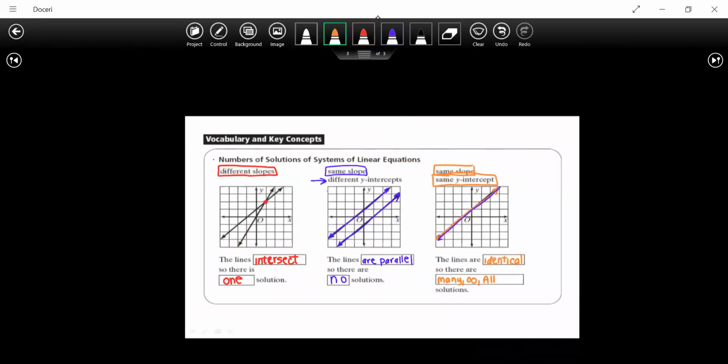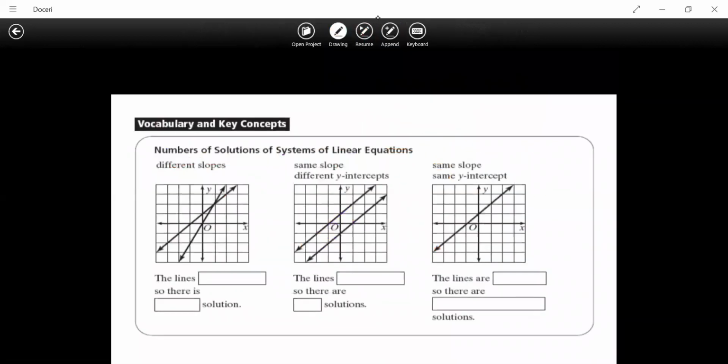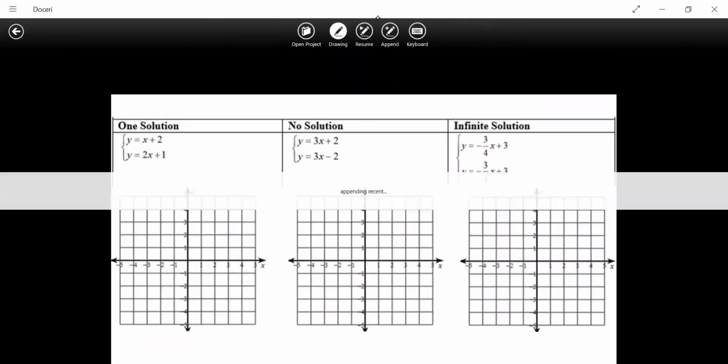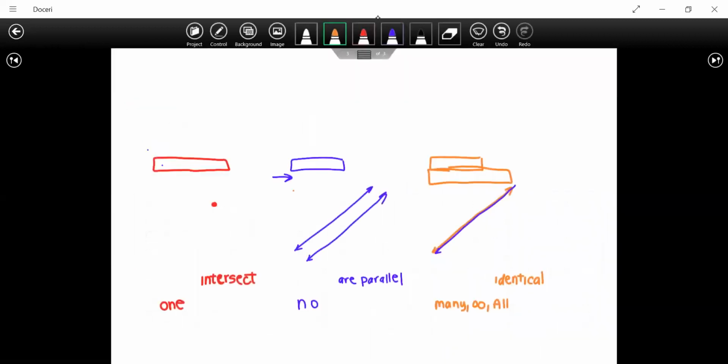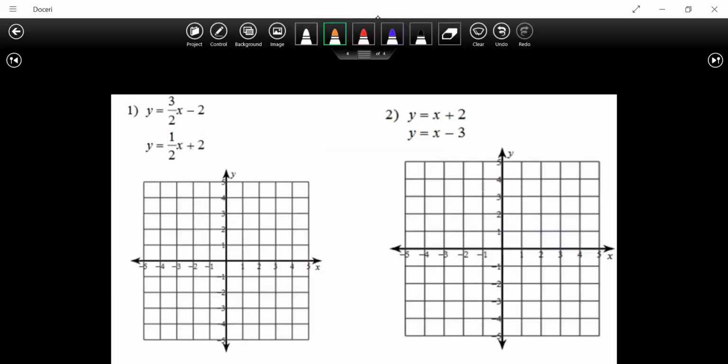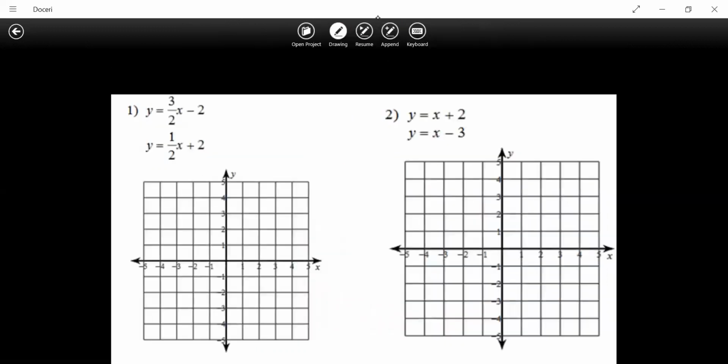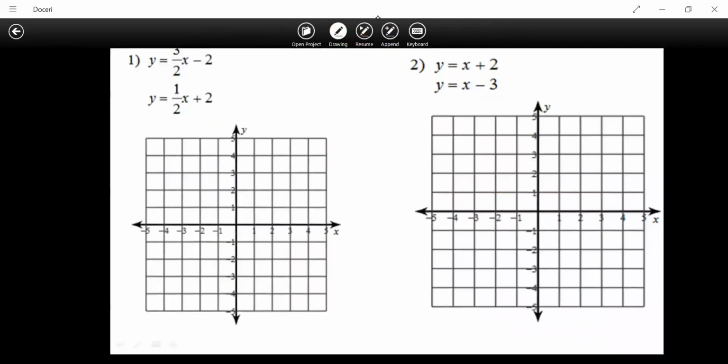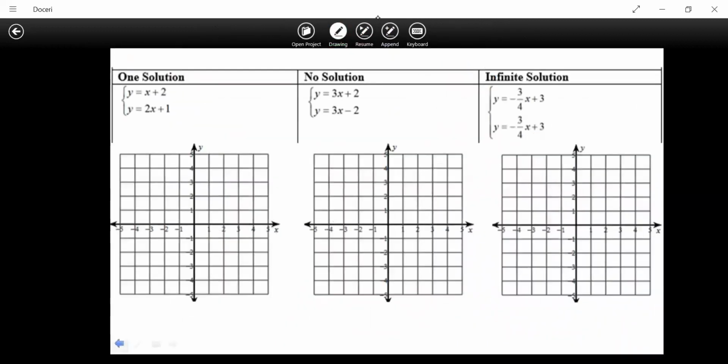Looking at our next one. So we're going to practice what we're going to identify with, and then we're going to do a couple problems, and then we're done. Then you guys are free to do your thing. There you go. So those are the three different types we're going to do. And you guys have the graph, you just don't have the equation. Oh, no, that's not it. Sorry. Hold on. Going back one. Here you go. There you go.